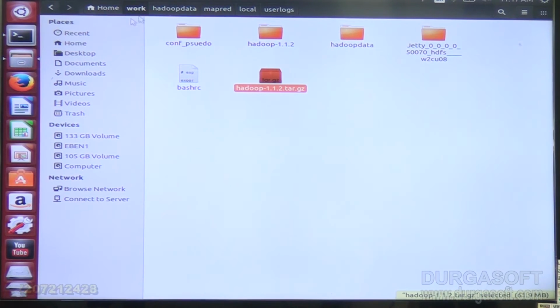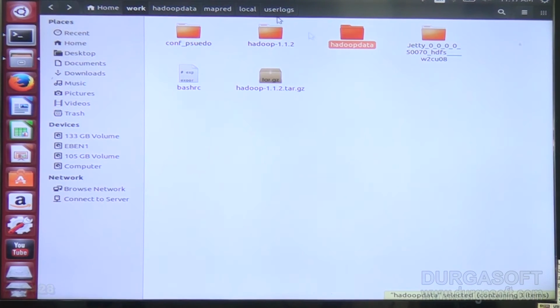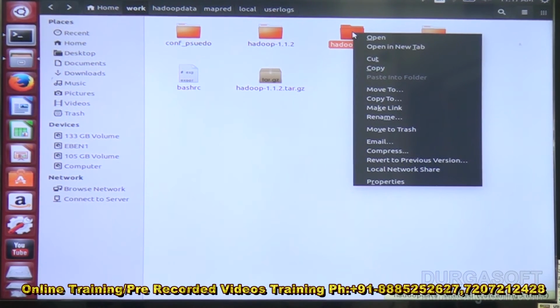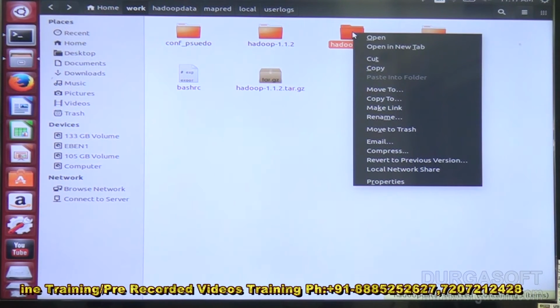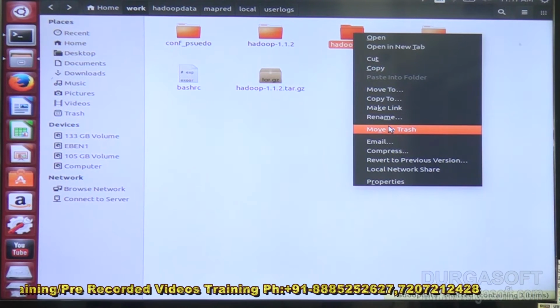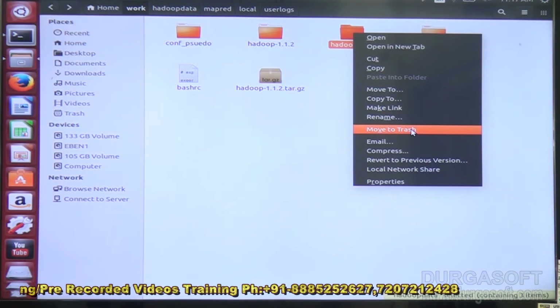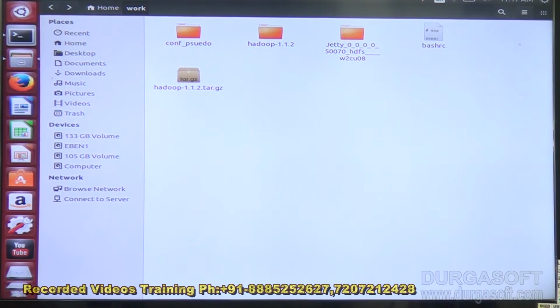Now I'll go to the work folder, and here I'll delete this folder. So to delete a folder, keep the cursor on that folder, right click and go down, and you will have an option which says move to trash. Click on it. Yes, we have moved that to the trash.